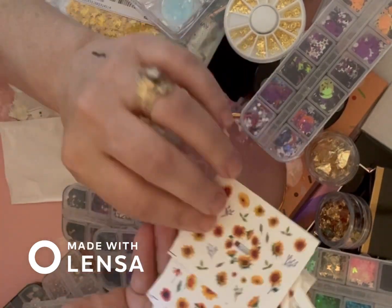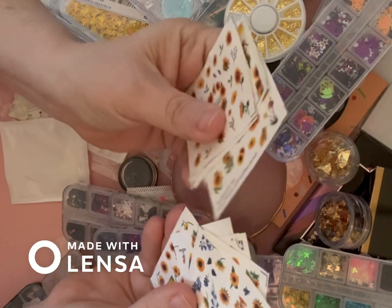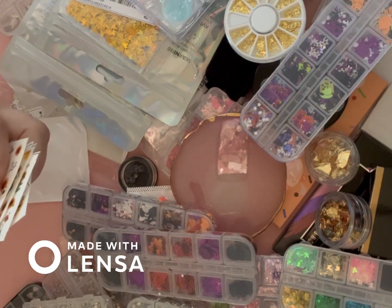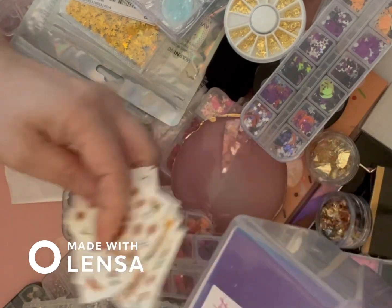And I got the sunflower stickers. These look more like water decals to me, but we shall see when we try to use them. So these are the same. These are $1 each.